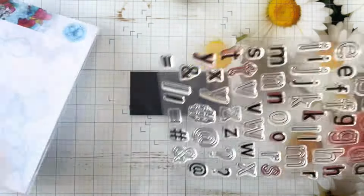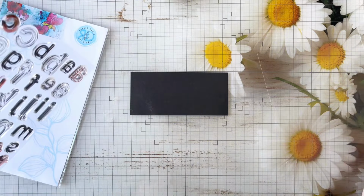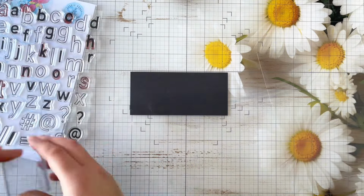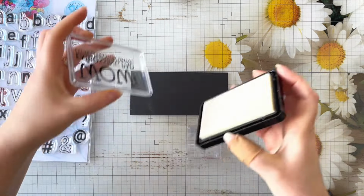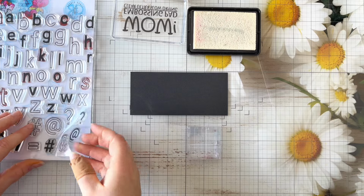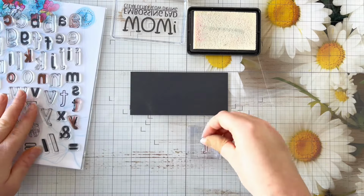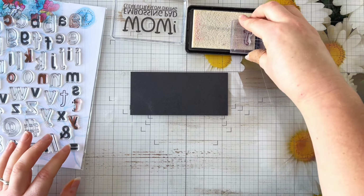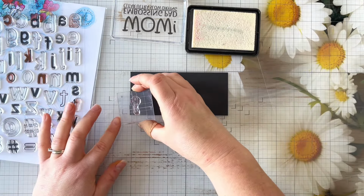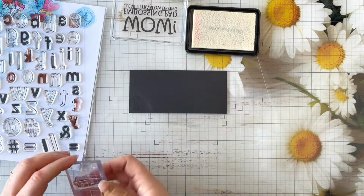And while they're drying, I'm just going to stamp my sentiments. So I'm going to use the A to Z stamp set from Rubber Dance. And as I said earlier, I love the fact that you've got two different fonts here. They're really fun, really quirky. And so because of that, you don't need to worry about your sentiments being straight. Sometimes with alphabet stamps, it can be really frustrating if you're trying to get them nice and straight. And obviously a stamping platform really helps with that. But sometimes you just want to be able to stamp and go. And I love this font for that.